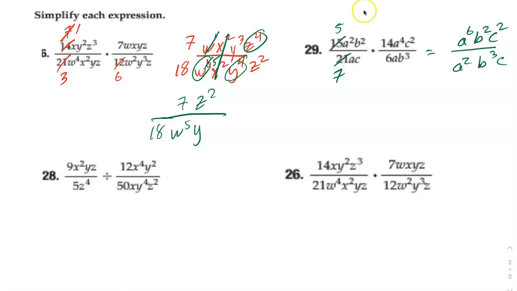Again, you can always reduce top and bottom. 7 and 14, I divide by 7. So 1, 2. And then 2 and 6 reduce if you want to do that. Divide them both by 2. 1 and 3. If you want, you can just multiply them all and then reduce it. It's a lot easier to cross reduce first and then multiply across. And if I multiply across, I get 5/3.